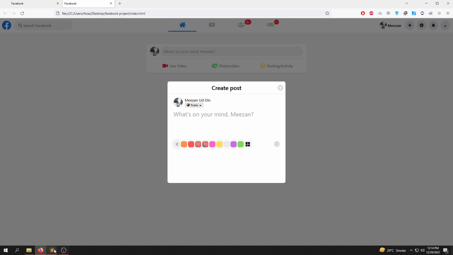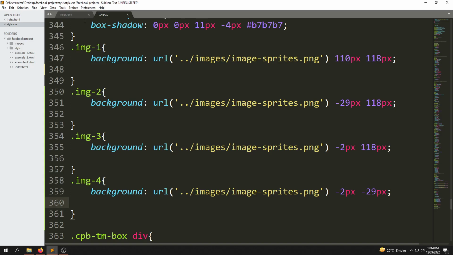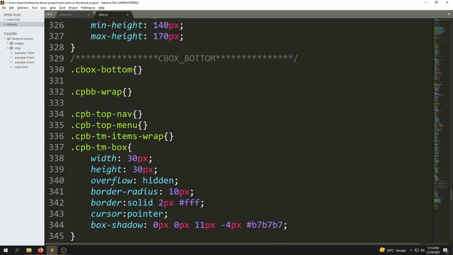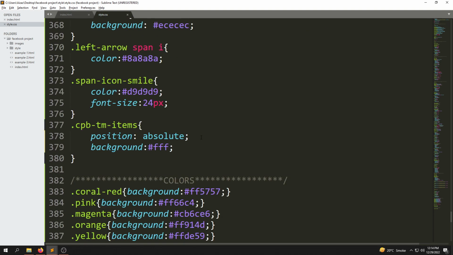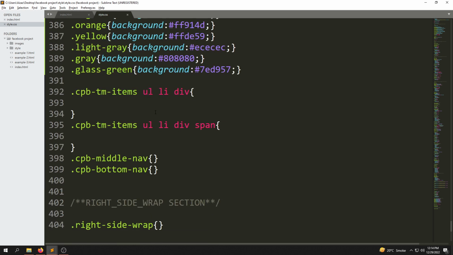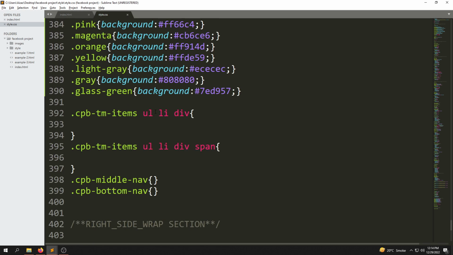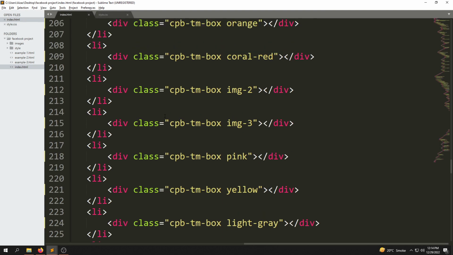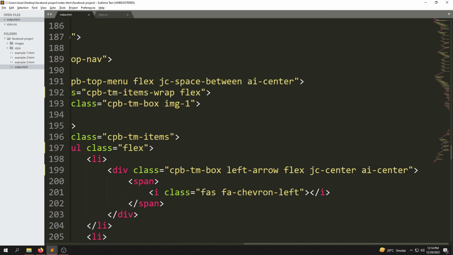So let's go to the CSS file and scroll to the li element where it was. It is below here. Search for this.